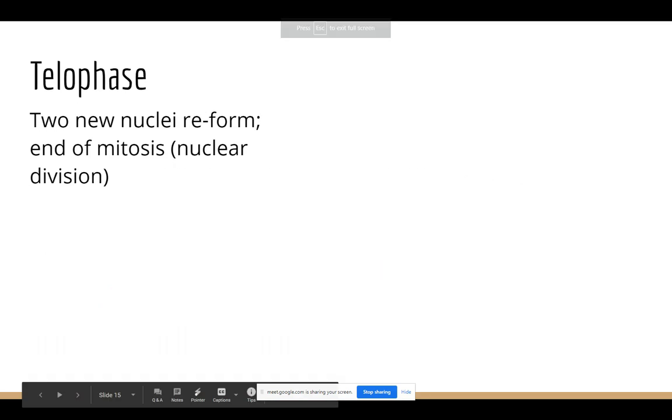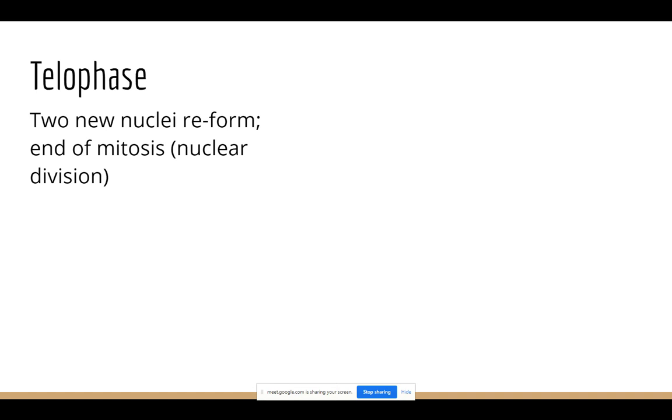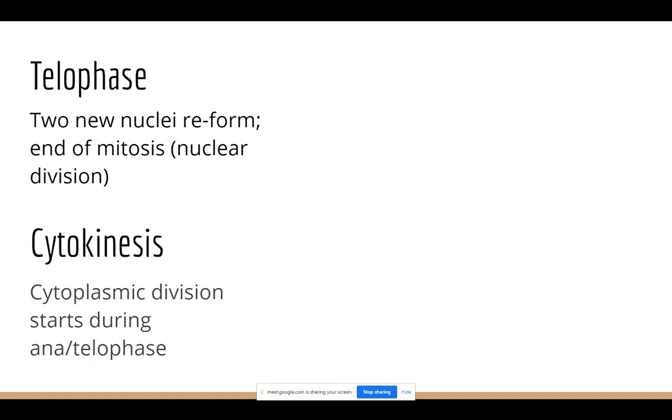Once the chromosomes have separated and moved out to the ends of the cells, we get to telophase and cytokinesis. And these two phases overlap each other. Telophase is when a nuclear membrane reforms around each group of chromosomes. So you have a cell with 2 nuclei in it. And it's the end of the division of the DNA and the nucleus. Mitosis is technically division of the nucleus. Cytokinesis is the division of everything else.